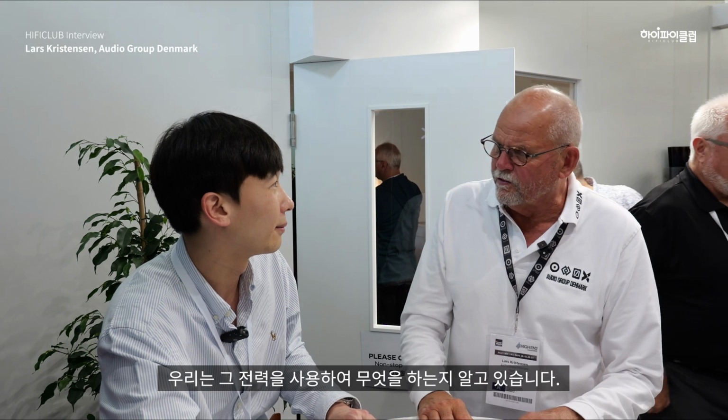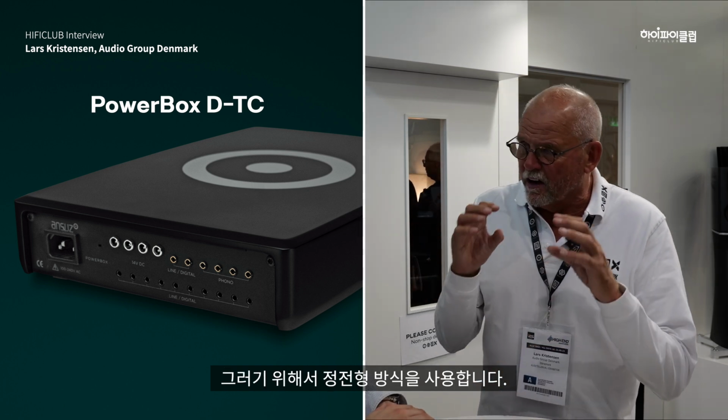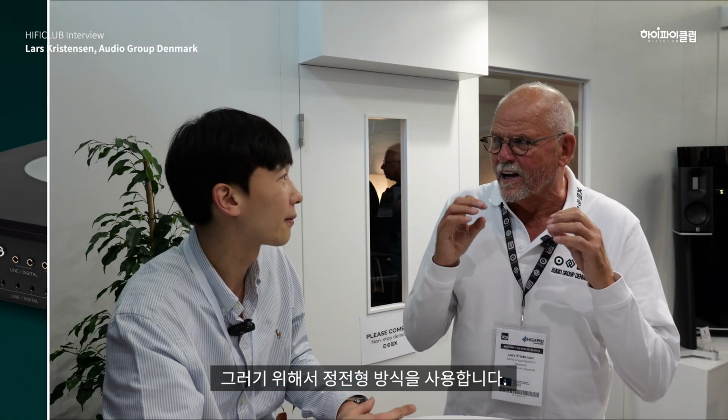So from the D series with the extra cable connected to the power switch or the power box as well, the power box would be working as cancelling the inductance and grounding as well. With what we do with that power cord, 5 volts DC out, is first of all to make active shielding. All the specs are always constant. But in a D2, we do have TEST digital technology. This is activated by our switch or power box. So it starts to be something else, and that goes the whole way through. When you go up to the DTC2, the Supreme and the Gold Signal, you're just adding more and more technology.